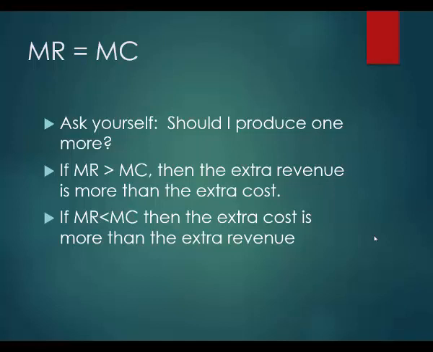And it's a real simple equation here that you'll use to make that decision. If the extra revenue you get is more than the extra cost, then it's worthwhile to make that extra unit, to do that extra thing. And if the extra revenue is not more than the extra cost, then it's not really a good idea. And when the marginal revenue is exactly equal to the marginal cost, making more or making less will reduce your profit. Profit is highest when MR equals MC.